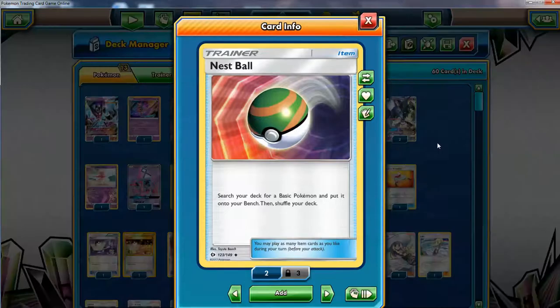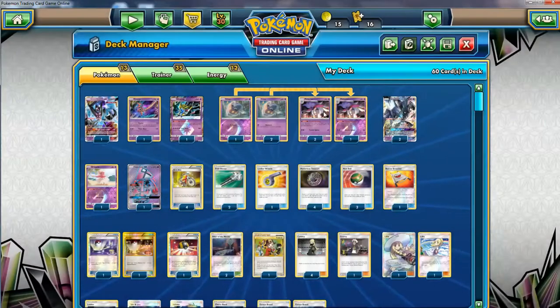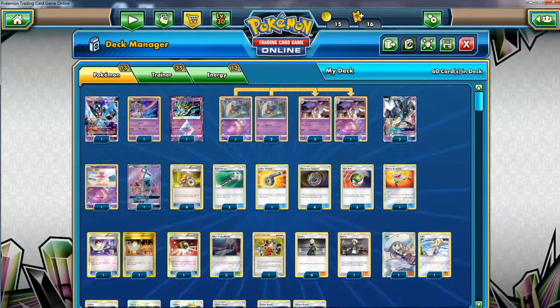You just have to change your philosophy a little bit. We're going to use Nest Balls to get a lot of the basics, and then use this guy to get the evolution pieces, Malamar, instead of Evo Soda, for example. So it kind of works out in that sense, with the loss of Evo Soda and maybe a few other cards.